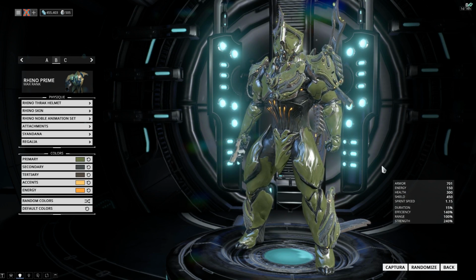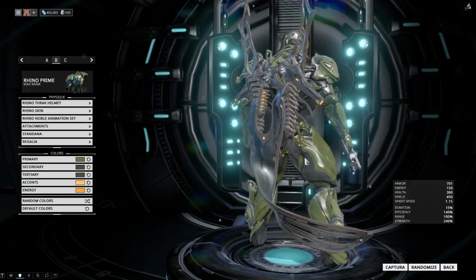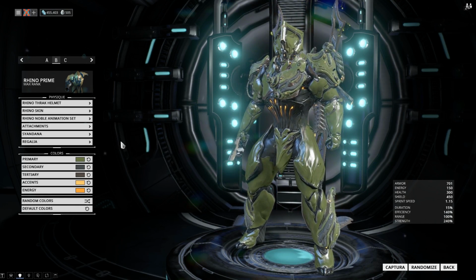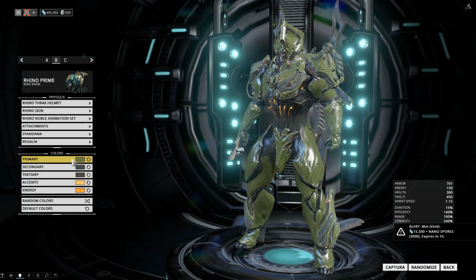I like this. I think it's like a Grineer feeling Rhino, and it's not all that difficult to make a version of it. There's some expensive stuff on my back, but don't worry about that. So let's just go over it really quick. I had to approximate these colors. It's okay not to submit your exact colors. I'll just do the best I can, but when they are not submitted, you're gonna have to bear with me.